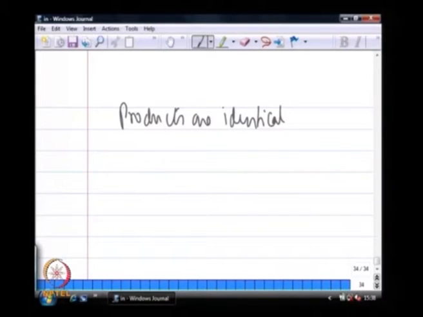A classic example could be the cement industry. There is hardly any difference in the end product, but we find that the cement industry in our country is oligopolistic, controlled by just a very few players, and we usually call this cartelization of the industry. So let us say there are only 3 cement manufacturers and one decides to reduce the price to gain market share. There is very limited option for others to differentiate, because the products are identical, so they also will reduce their prices. A reduction in price by one player in the oligopolistic market will force the other players to also reduce their prices.